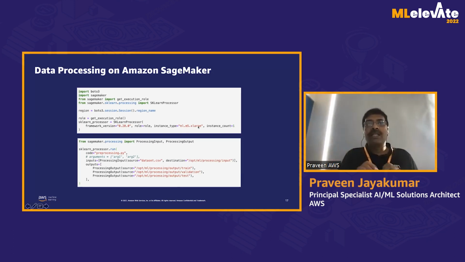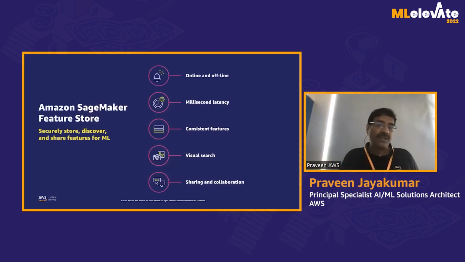Another important thing is that we provide this as an API. So you can call this API from your laptop as well. It doesn't mean that you have to use the SageMaker Studio notebook environment that we provide. You can very well use this from your laptop or your Jupyter notebook, or for that matter, any Python environment that you are going to use. You will be able to call the SageMaker API and offload your pre-processing into SageMaker. So that's the feature that SageMaker Processing allows you to do.